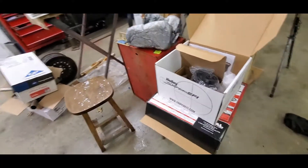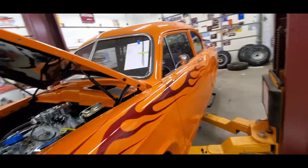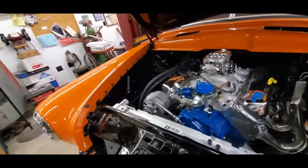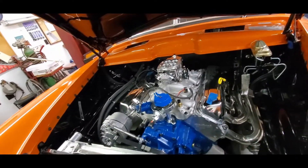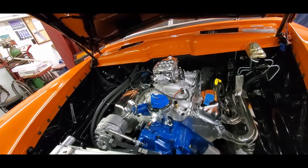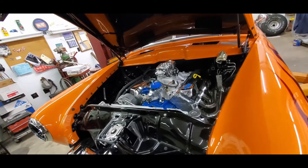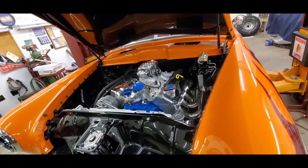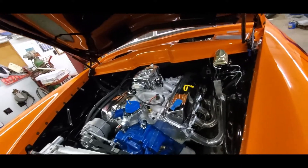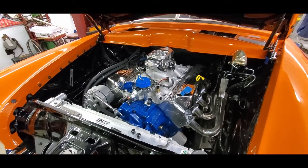We're digging through looking for things we've got to order. We still have not figured out what we're going to do about the speedometer. While we were in the house I went and looked, and yeah, it's a GM-style sender in the Dakota kit like it always is. I was hopeful it was going to be a right-angle sensor that goes into a C6 transmission, but I've been looking around and there's not a real ideal solution for that. I'm going to have to keep working on it — there's something out there that's going to fit where we need it.